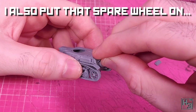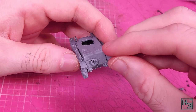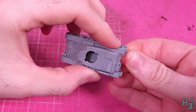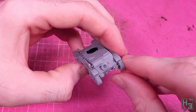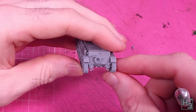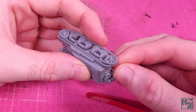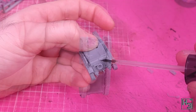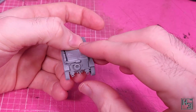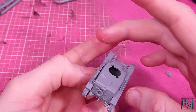At the rear I add this little shelf — I don't know what this is for. Maybe it's just a spot for the crew to have a nice little snack. Maybe some cheese and a little bit of wine. Then the rear shackles — these are a bit different to the ones at the front but installed in pretty much the same way; this time no trimming was needed. We might want to use our R35 to tow a trailer or an artillery piece, so a towing hitch goes into place here. I then add the part of the exhaust system that comes out of the hull and around to the muffler — the pipe should obviously contact the muffler. There's no mounting hole for it so you'll have to eyeball it a bit.